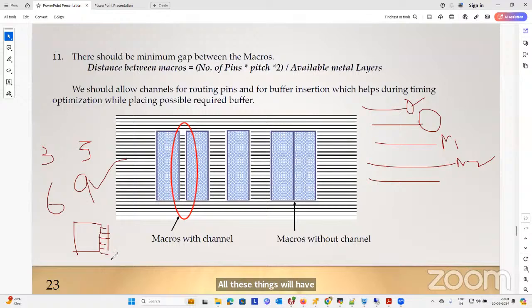This is called pitch. And this is another macro. This has another set of pins. This is another pitch. And this is the channel. Clear, Rohit ji? Rohit, okay. Did I make you clear?